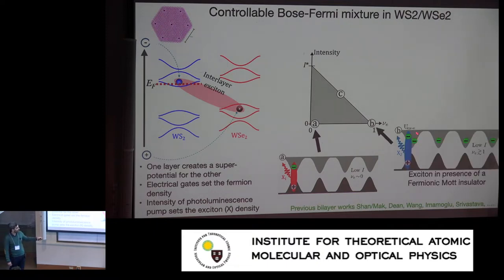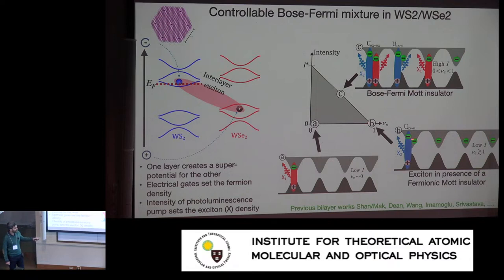Now if you dope the system and you put 1 electron per site, and if you want to create another exciton, then you have electron-electron interaction, or in particular, you have an exciton-electron interaction. And the energy of this emitted photon should be different than this one. So you should see a jump when you arrive over it.